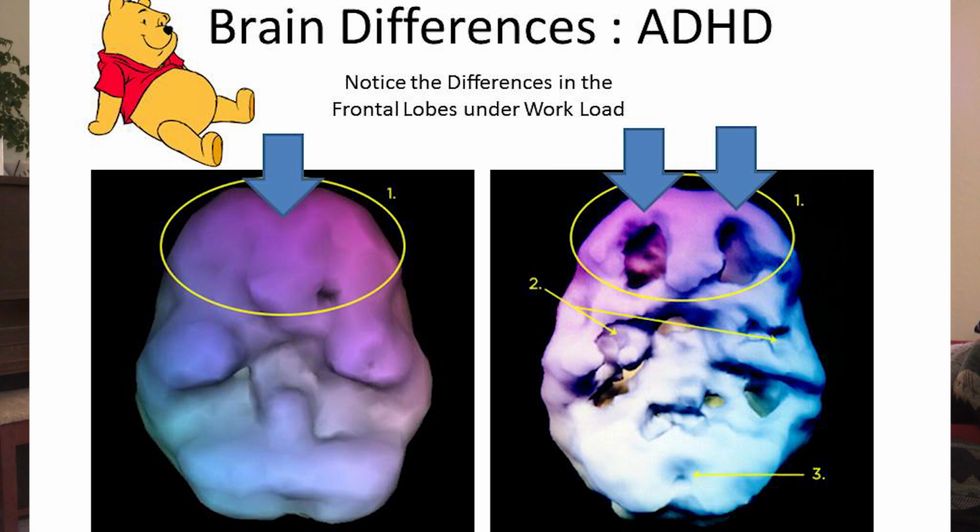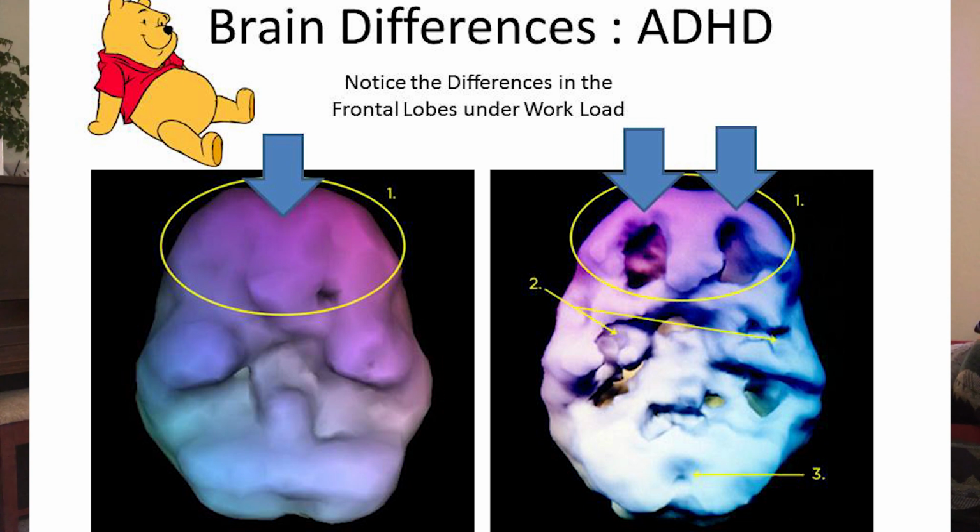So you've got two brains here. You have your basic healthy brain, and the frontal lobes are circled there. And then next to it is the inattentive ADHD brain. And you see the deficits in different parts of the brain. And again, depending upon where the deficit areas of functioning are, you get the different types of ADHD. What I want you to notice in the slide is what's circled up at the front part of the brain. These are the frontal lobes, left side, right side, and there's a tremendous deficit in activity going on in that part of the brain. And so that impacts working memory. It impacts all the executive functions of the brain.